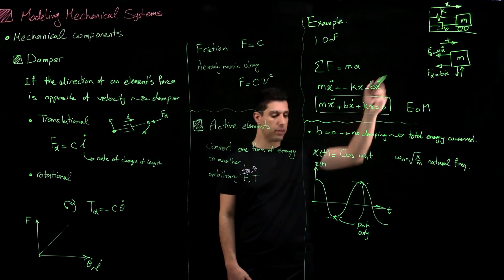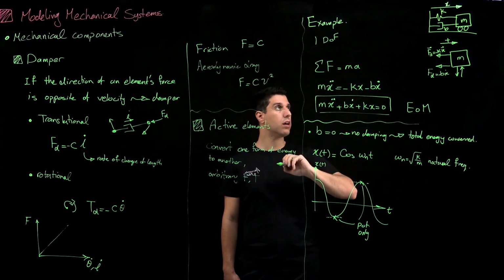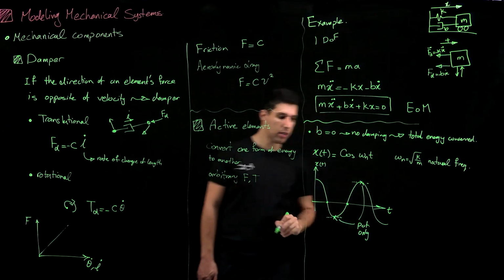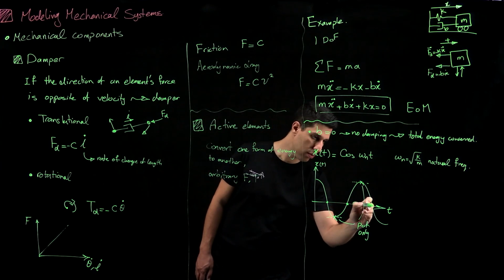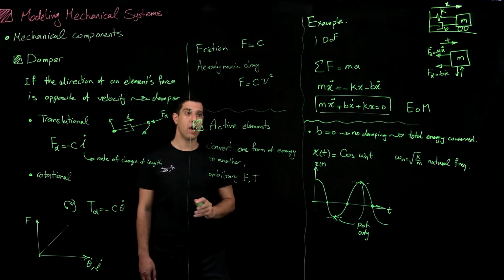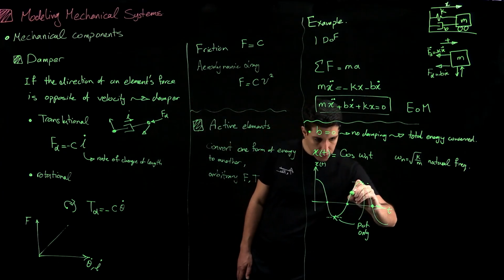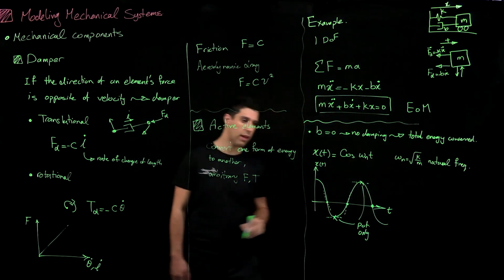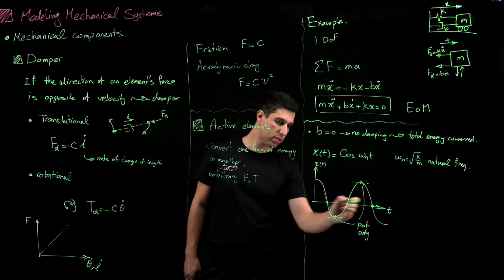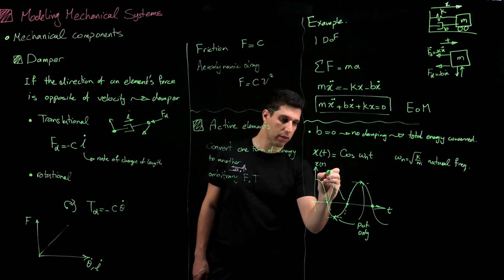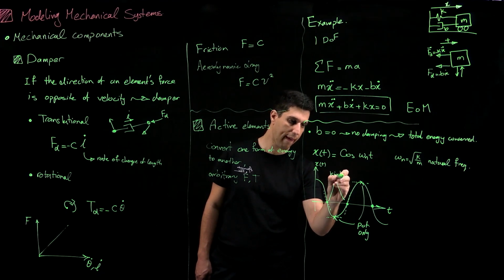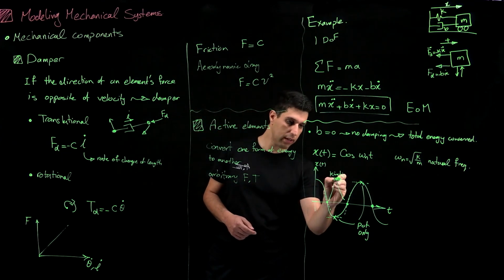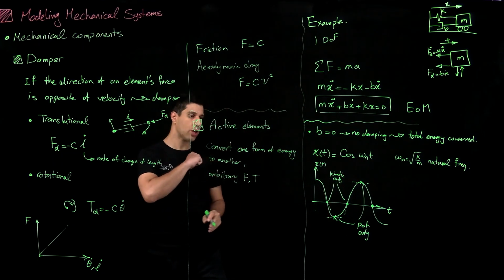Conversely, assuming the resting length of x is 0, at these points, and this point too, we do not have any potential energy. And again, if you look at the slope, the velocity, or the speed, is maximum at these points. So we only have kinetic energy, and that is the only form of energy that we have in this system at those times.